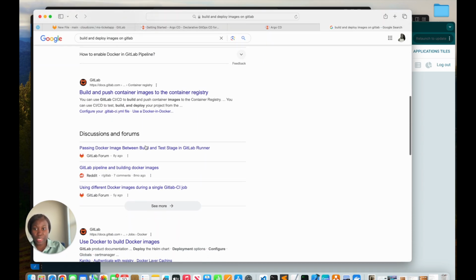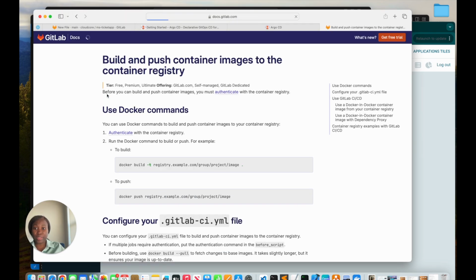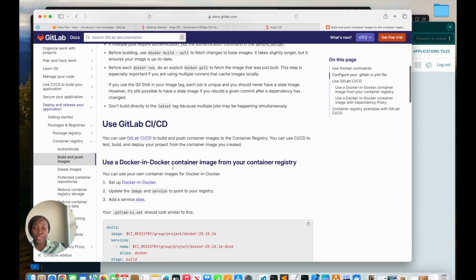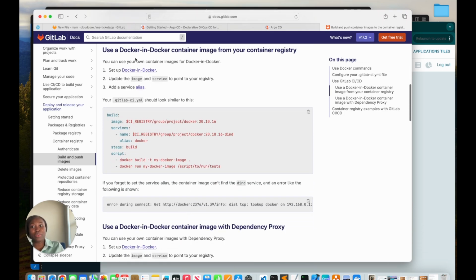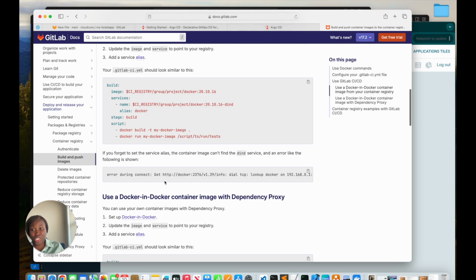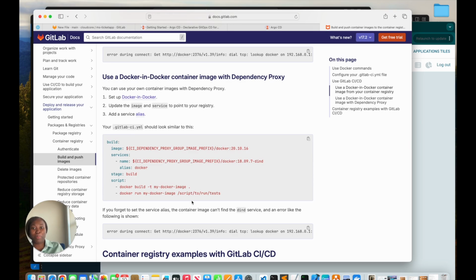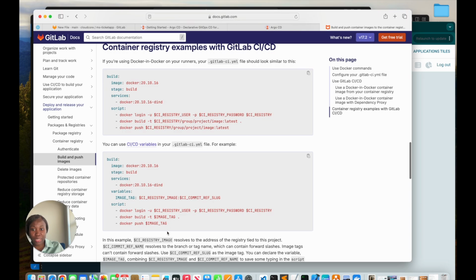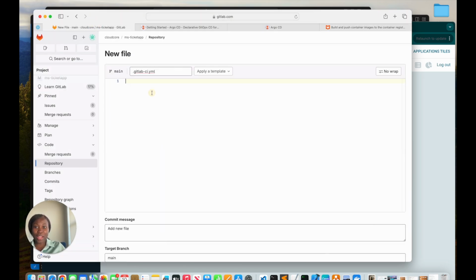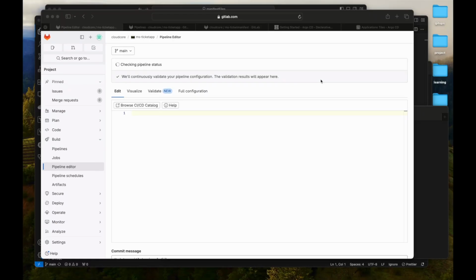Let's look for documentation that is from GitLab. Let's look at this documentation. You can look on here, the same way you go to marketplace on your GitHub, to look for stages, to look for jobs. That's the same thing you can do on the GitLab docs. You can search for the type of things you want to do, the type of jobs you want to run, and you copy the pipeline. What we're actually looking for is something similar to this. Back on here, I'll be pasting the command.